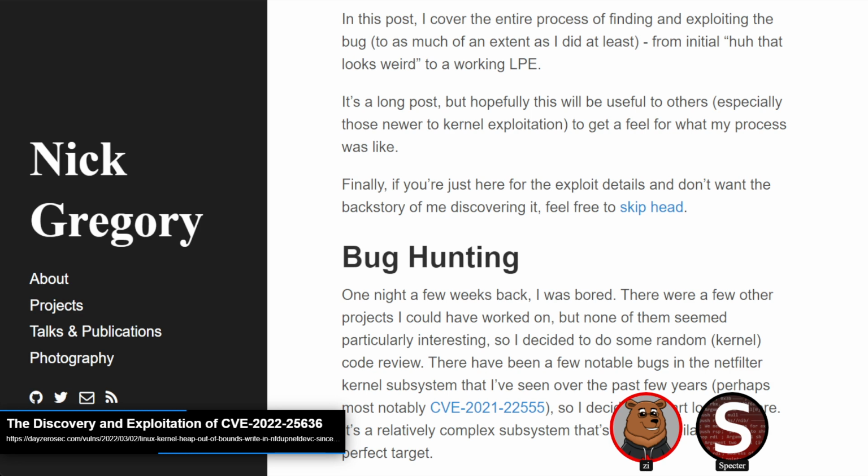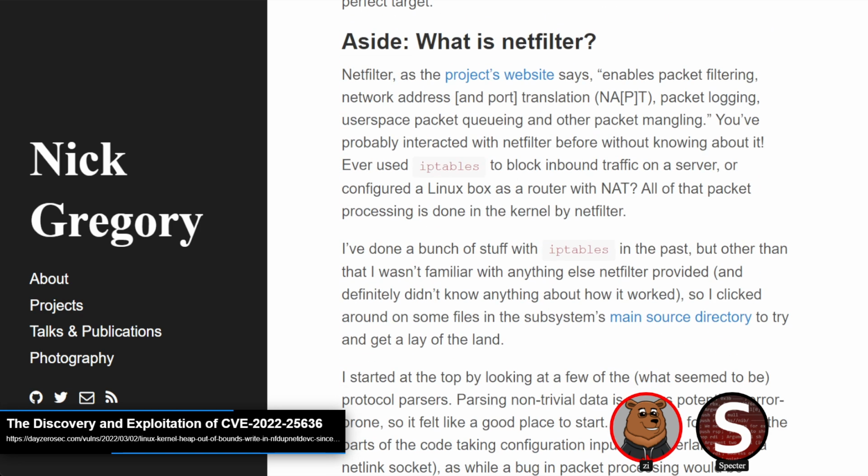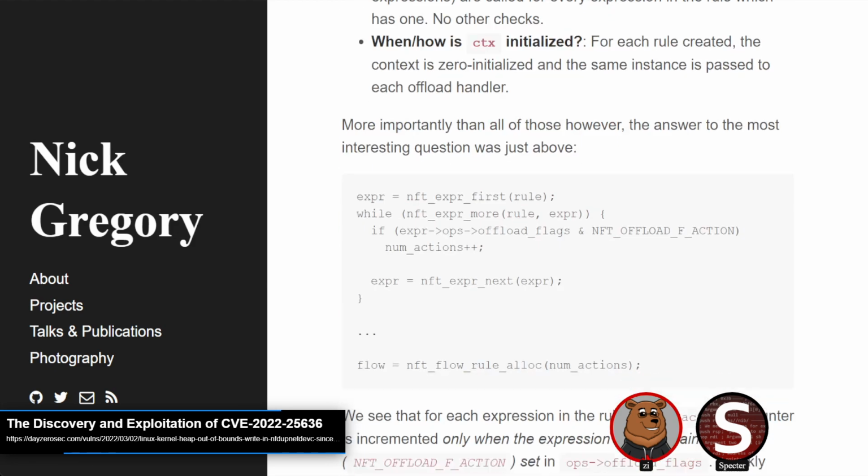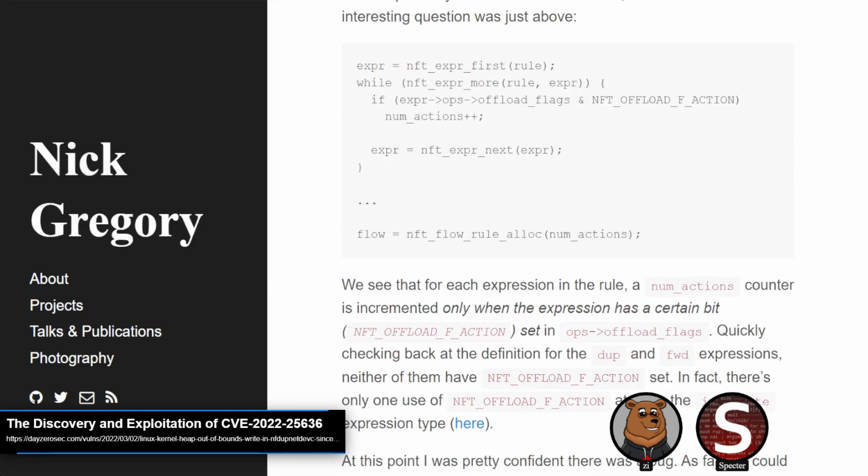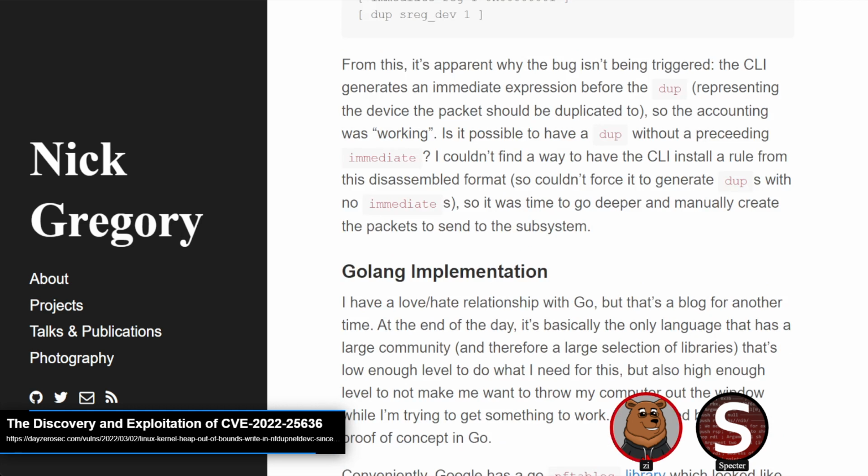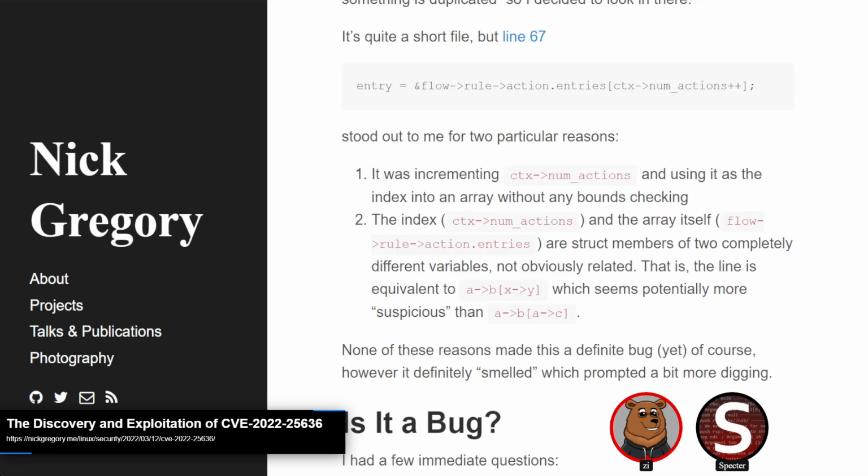In creating the new rule, I think they have the code snippet up here. It would access this entries array, and it would use context num actions, increment it. Basically, you've got this one array being accessed by another value.